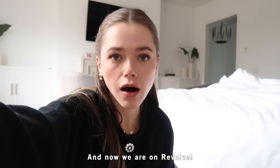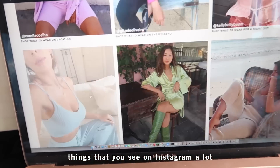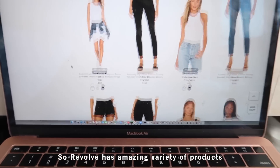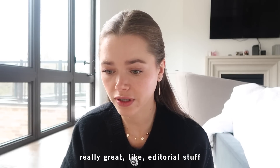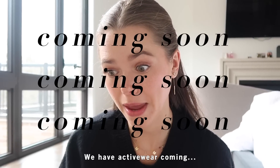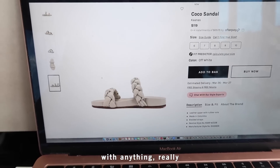Now we're on Revolve! For Revolve I like to go to the Hot List first — things you see a lot on Instagram — and then Just In to see what's new. Revolve has an amazing variety from super basics to coveted jeans to dressed-up pieces, and they put great editorial lists together like most essentials and most popular. There's really cute activewear but I definitely don't need more of that. This sandal is really nice for summer — great with anything.